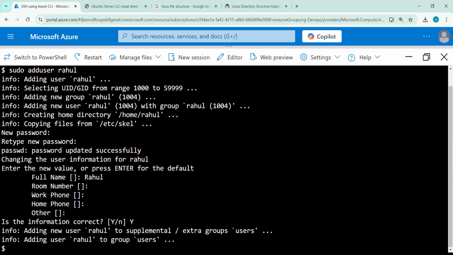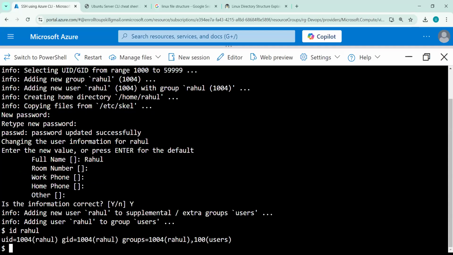Now I want to see how many group memberships Rahul has. So I will type id Rahul. It shows user ID 1004, group ID 1004. The user ID is different, the group ID is different. He is a part of Rahul and users, so 2 groups.